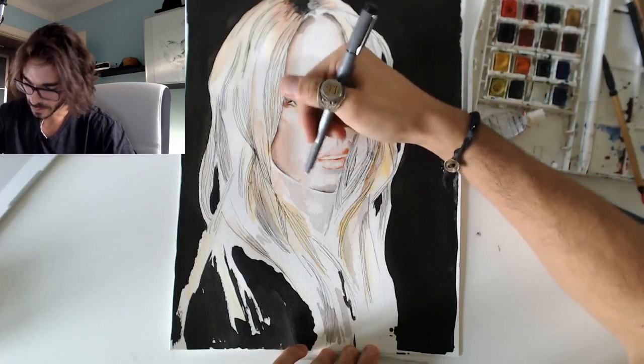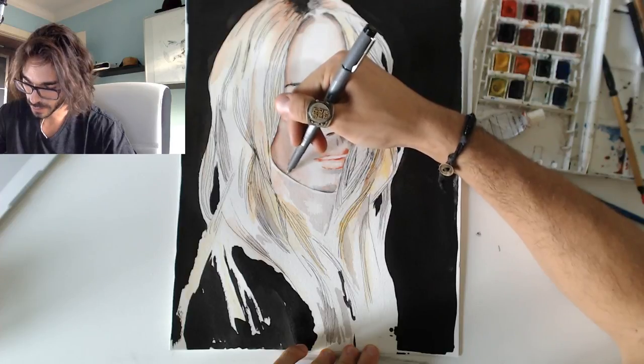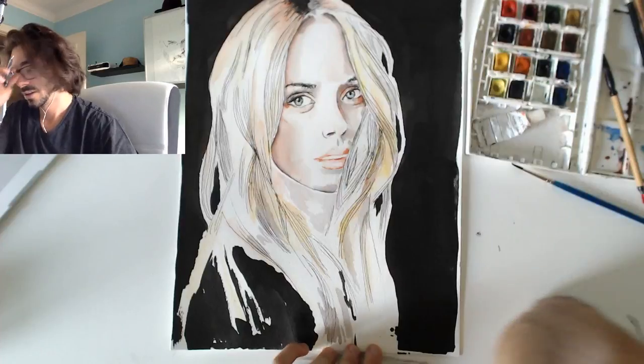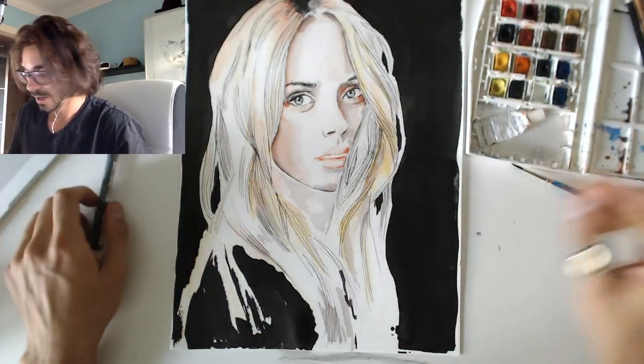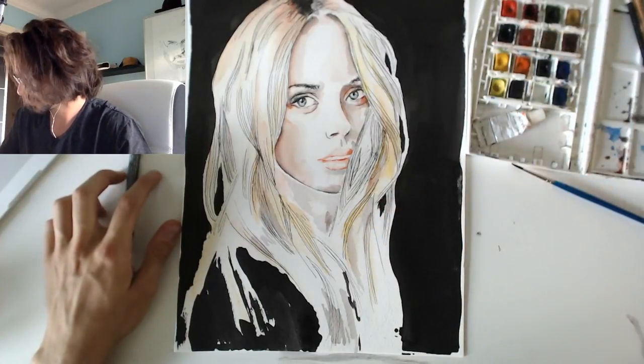I'm going to try to add some more contrast over here. Probably I should paint it gray, or maybe even black.